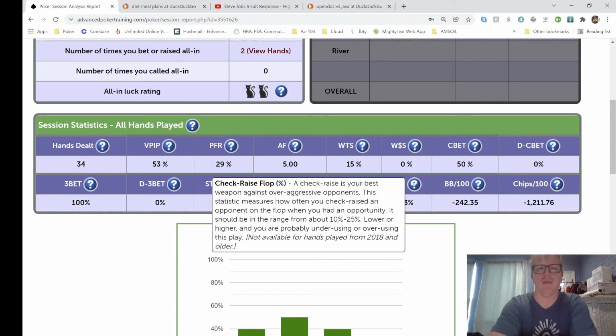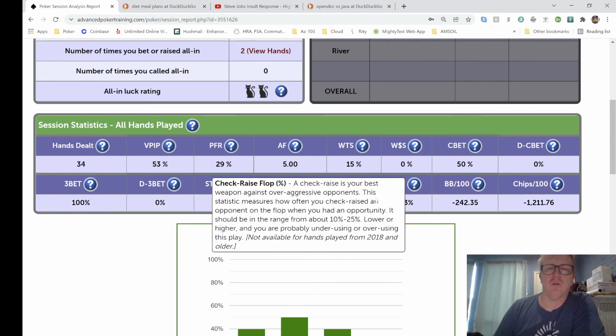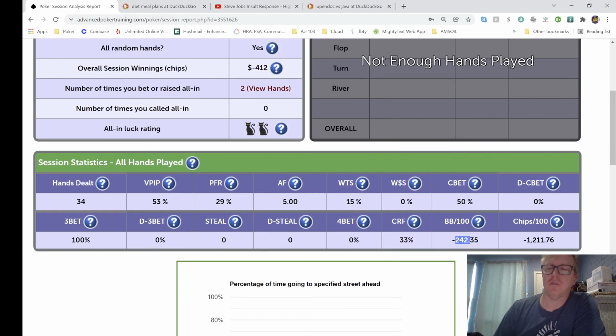So this is our check raise flop. How often did we check raise a flop? We did it a little more than what the normal is, but again, that's because we're up against a lot of passive players, a lot of loose aggressive players, so we want that to be fairly high. And then our big blinds per 100, of course, is not all that great because we lost $412.